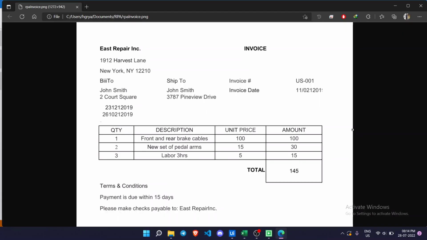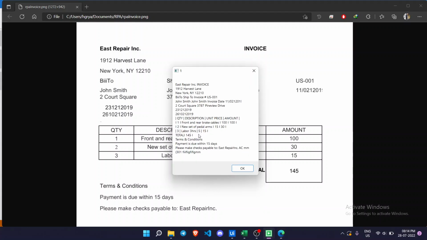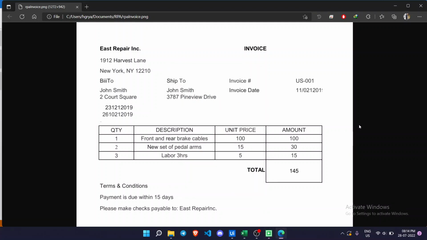Now this time, since there are items already present in the Excel sheet, they shouldn't get appended directly. The quantity and the amount should change.